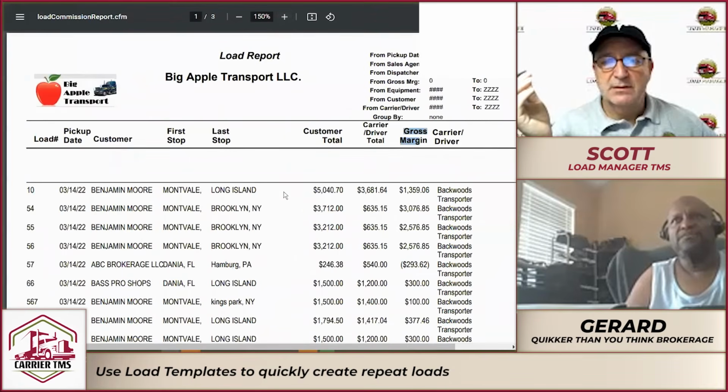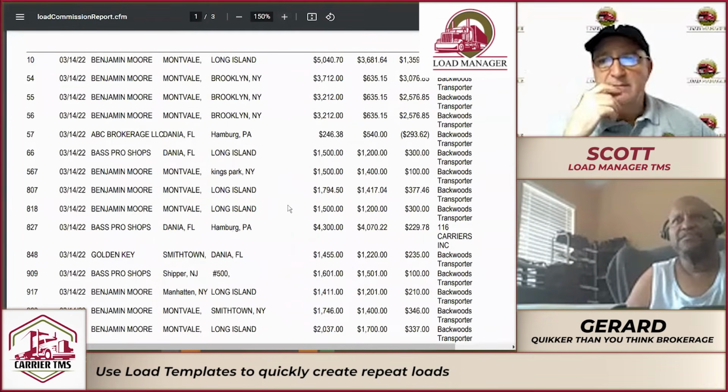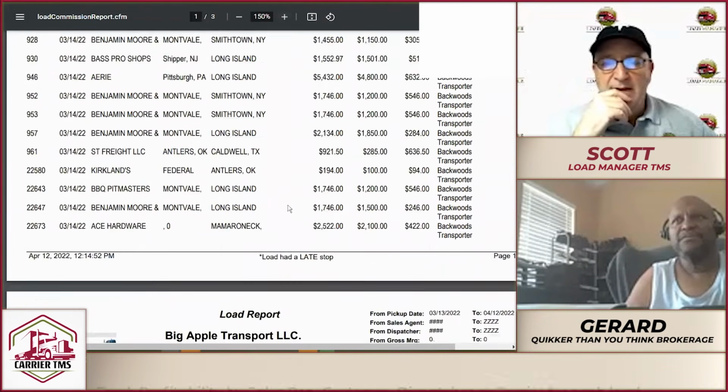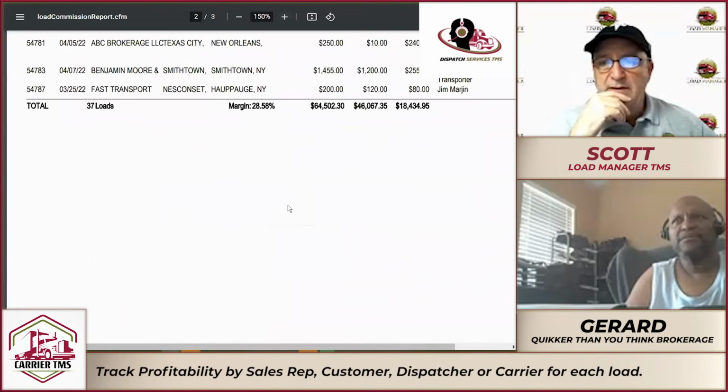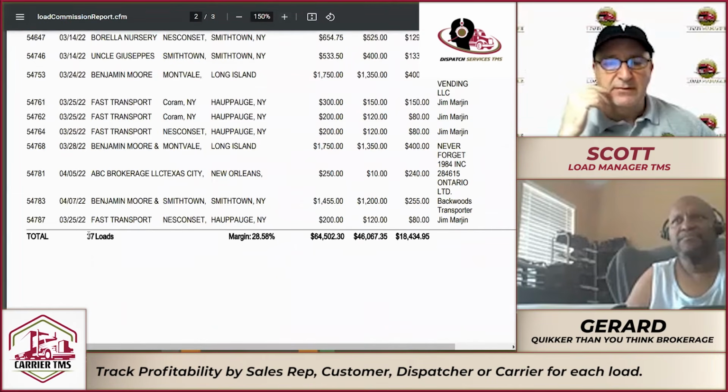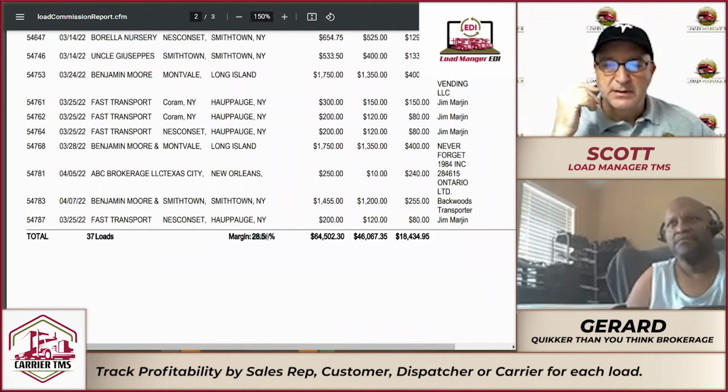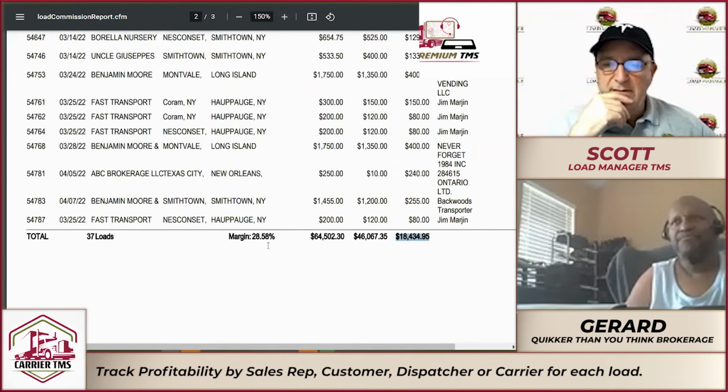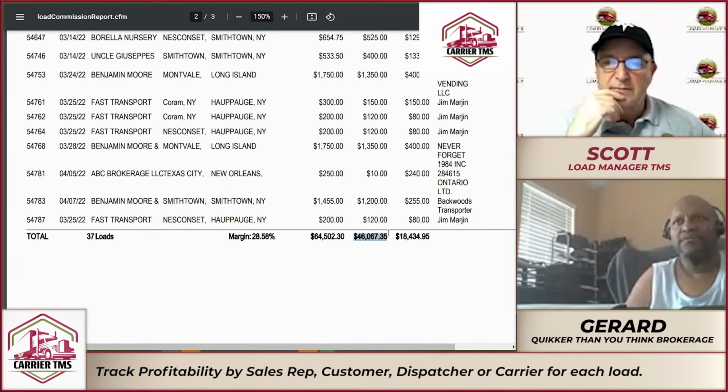Wow. And at the bottom, you could see totals. So you did 37 loads for the month, and your average margin was 28%. Your gross amount was 18K for the month out of 64K, and your carrier cost was 46.